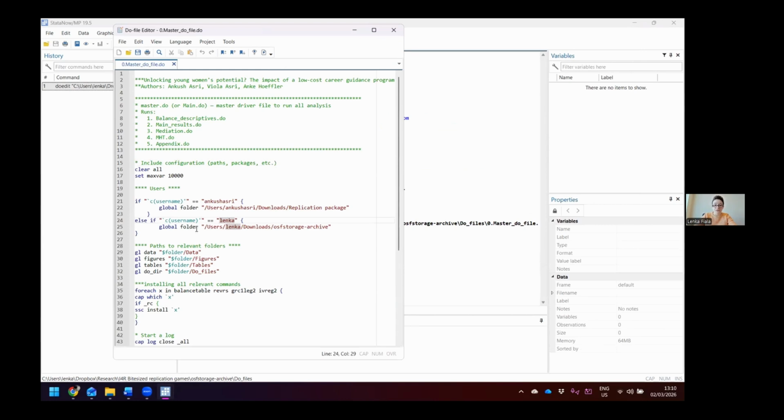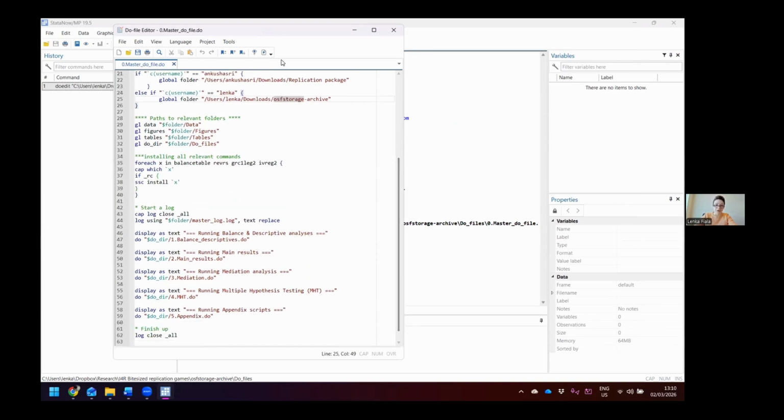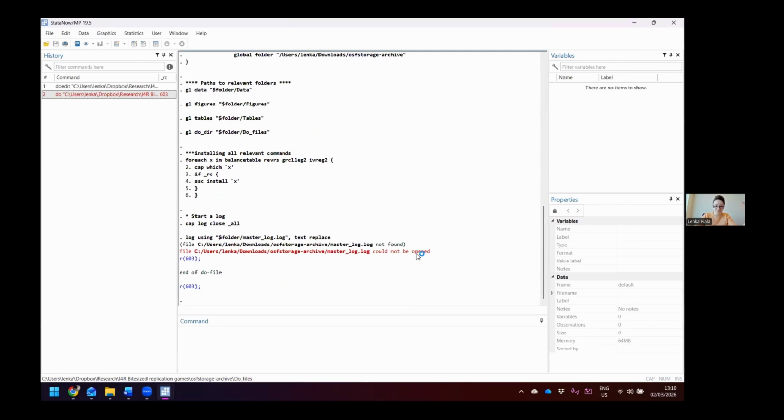So I've just told the computer where I've stored the replication package. I wasn't given any other instructions of what else to do, but in principle, everything should run. And so I just run the file. Okay, something could not be opened, something isn't found. I would need to go and fix that.